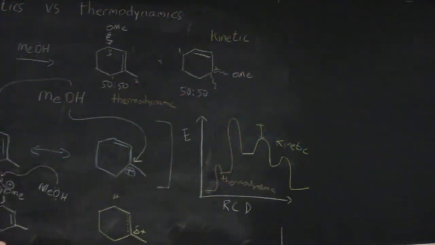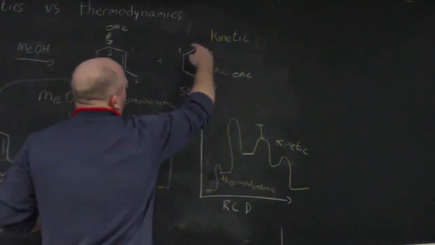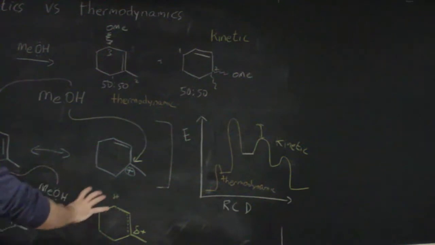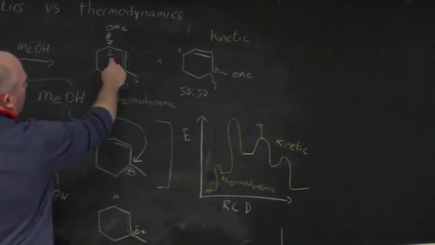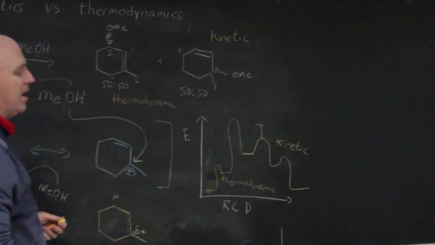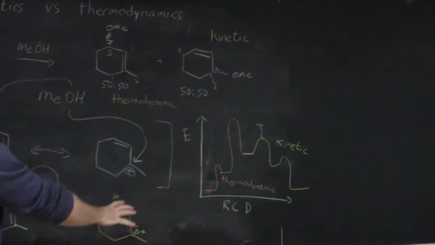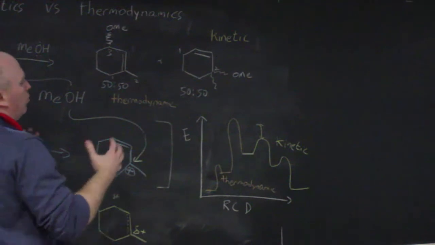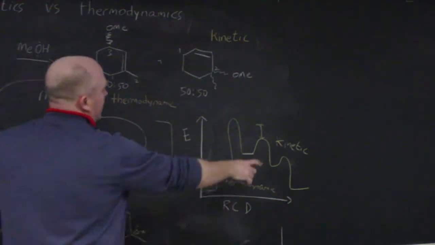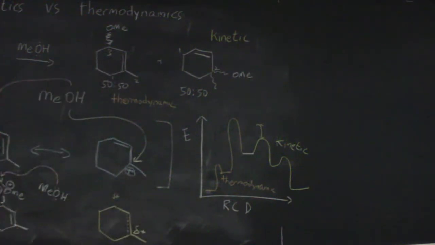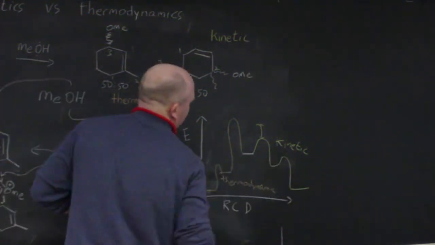So in the reaction drawn up here, you might expect to make more of this because it forms faster, unless the entire thing is under equilibrium and you wait a long time, in which case you will funnel to the more thermodynamic product eventually. And in this particular case, since every step along the way is an equilibrium step, you should be able to wait a relatively long time and end up collecting more of the product that has the lowest energy overall, even if the other product forms faster.